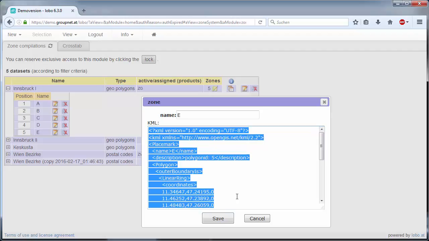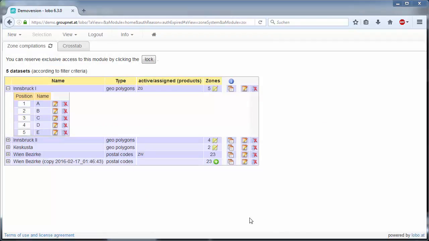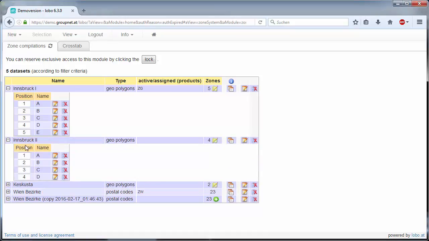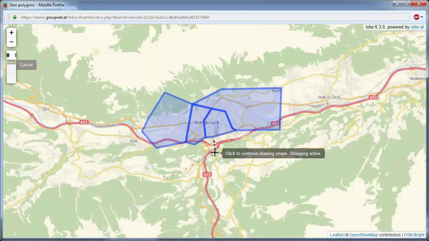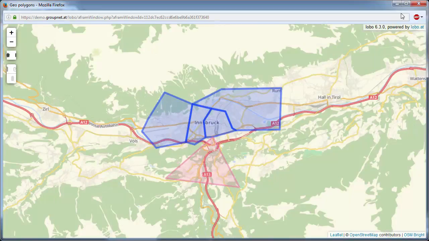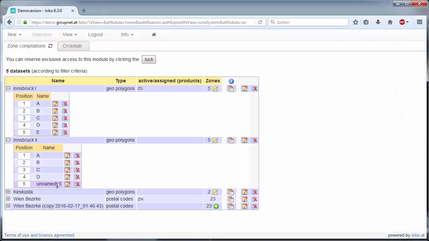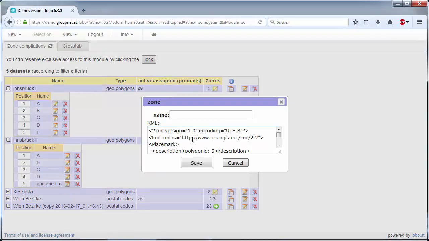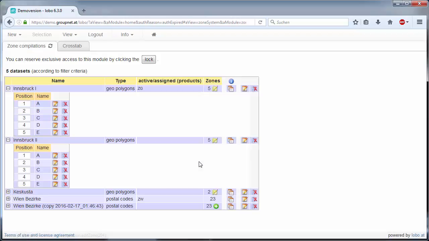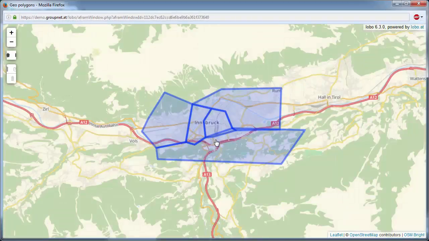So what I do is I copy and paste all this information, and if I want to have an identical zone, for example in this zone compilation, I simply create some zone. It can be found here now, I click Edit and paste the information I've just copied before. I name it E again, click Save, and what we can find now is that this zone was imported by copy and paste.